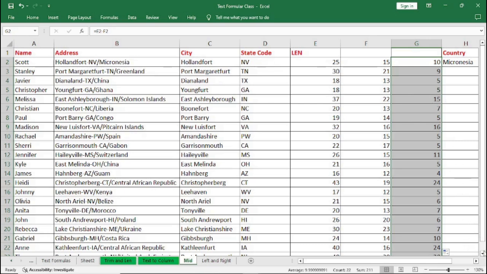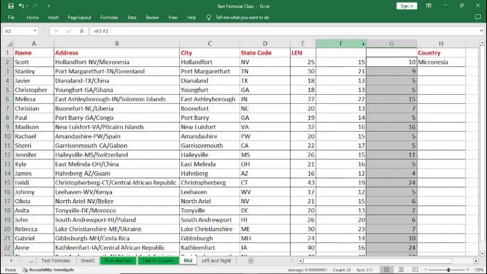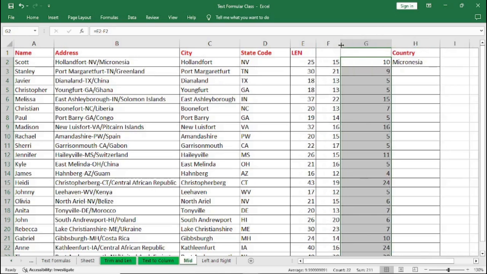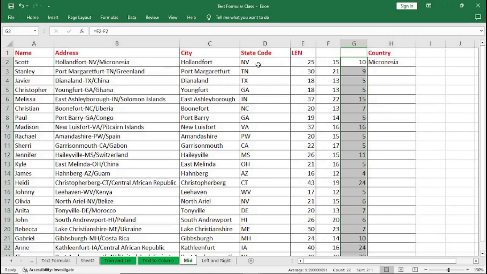Let me reduce this a little bit. If you look at what we have here now, we look for the length of what we have here, then we look for the position of the forward slash, and remove everything up to the forward slash from our formula.